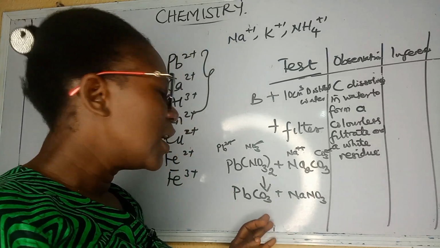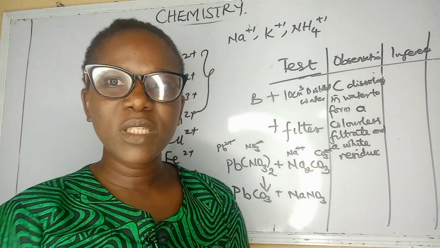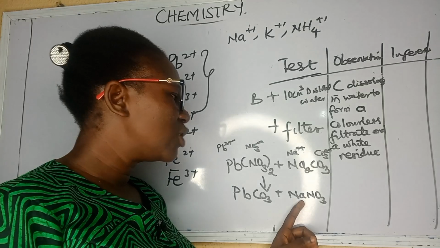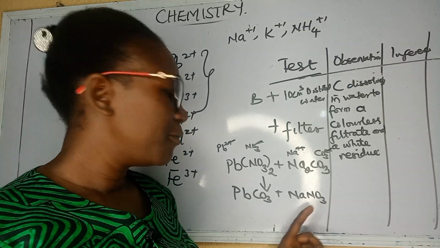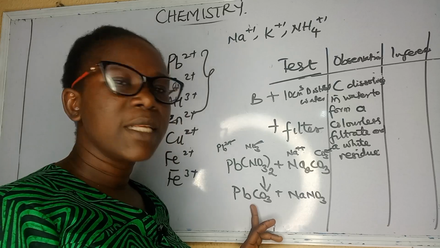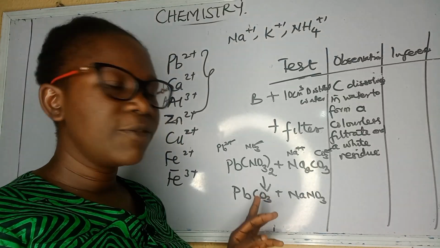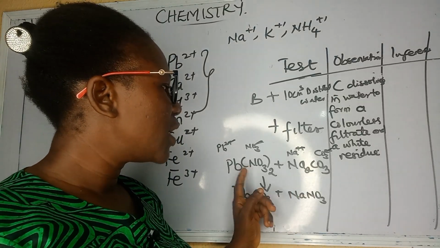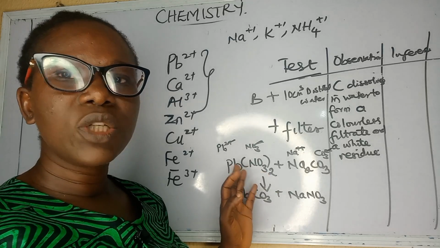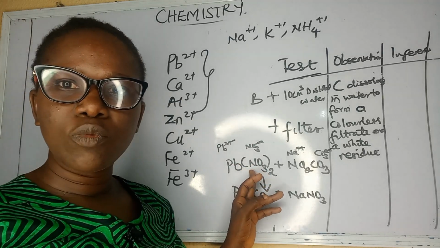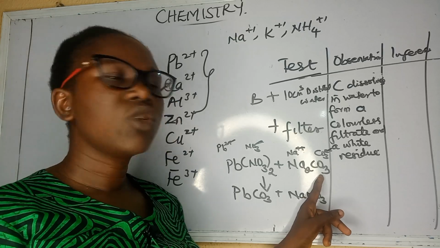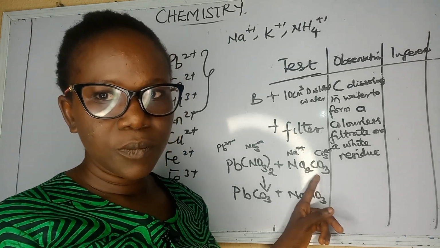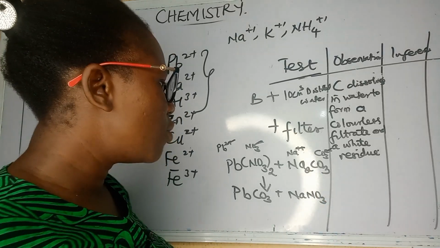Then you see that a filtrate and a residue will be formed. What comes out from the filter is a filtrate, and that is sodium trioxonitrate 5, while what comes out as a residue is lead trioxocarbonate 4. Now, the 2 salts here are soluble because all trioxonitrate salts are soluble. So lead trioxonitrate is soluble in water. Then all salts of sodium are also soluble, just like all salts of potassium and ammonium.